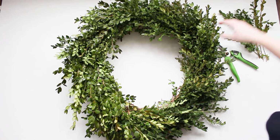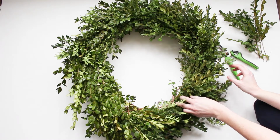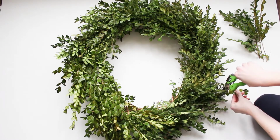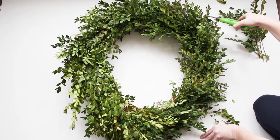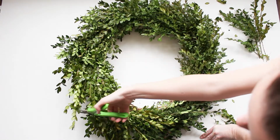Now that I have my wreath form completely covered with the greens, I'm going to just go around, and I've cleaned up the whole area, and I'm just going to give it a bit of a trim. Some of the pieces that look a little bit uneven, maybe one side is a bit fuller than the other, and I'm just going to cut them down.